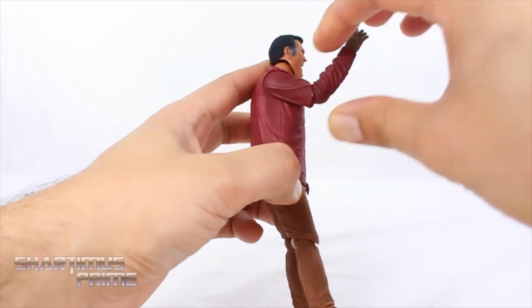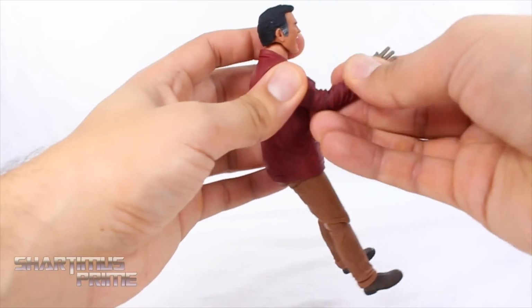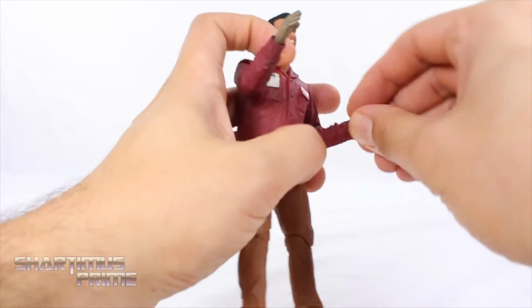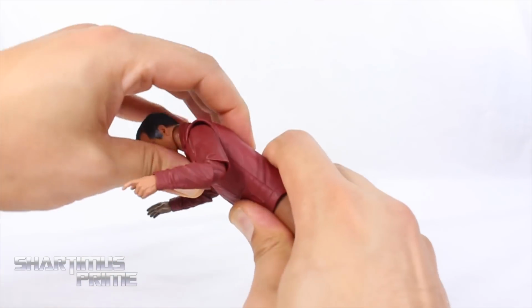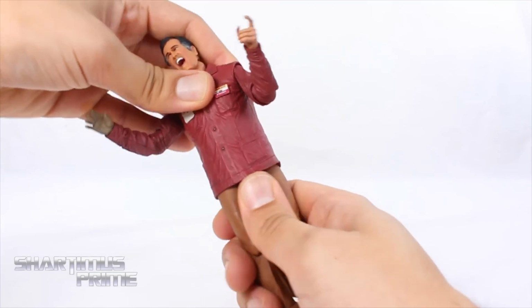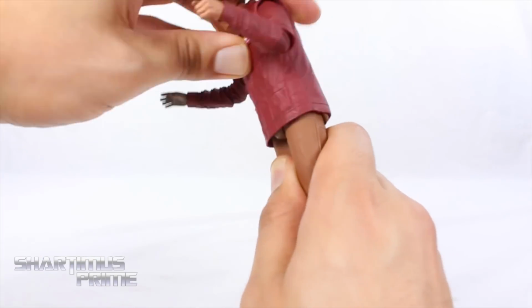Then you get his arms all the way down. They can move forward. He does have a double-jointed elbow, so you can bend in that far. And you get rotation at the forearm right there. Get rotation at the wrist. This one has a ball joint, so you can move it up and down as well as rotate. There's a diaphragm joint in there, and you can feel it move forward and back just the tiniest bit, but not a whole lot. You get side-to-side movement, some pivot, and it crunches forward just a little bit and back just a little bit.